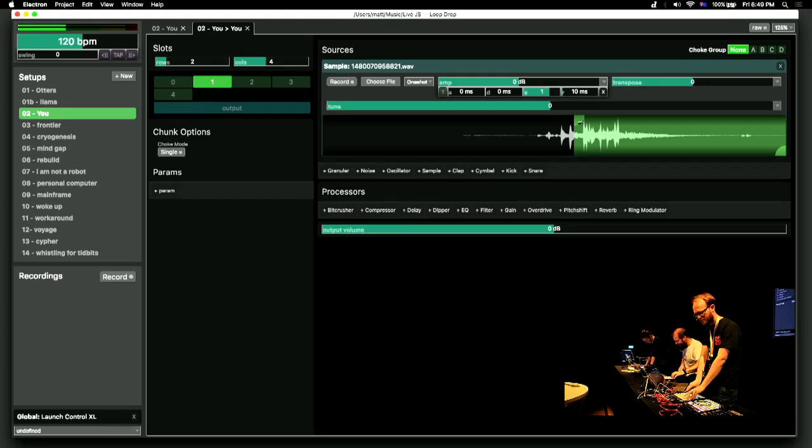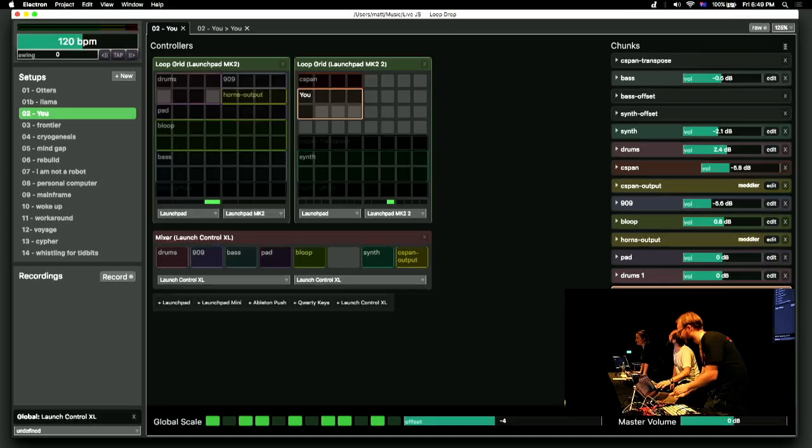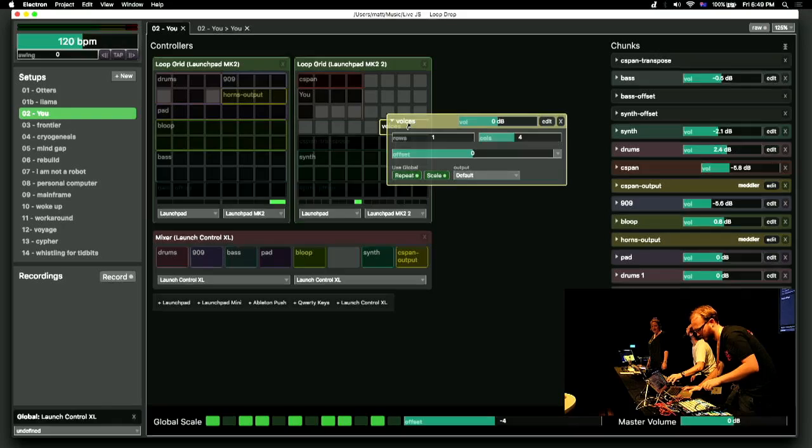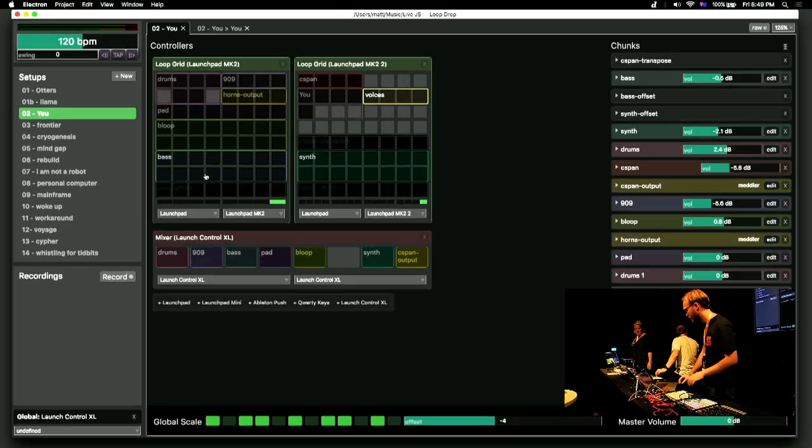Anyone got a beautiful singing voice? Or just a voice is good enough. Voices. So I'm creating a new chunk, which I'm going to drop on my launchpad. As you can see on the screen there, these correspond to my actual hardware. So I'm just saying on this particular part, X, Y coordinates, I want this particular sound. And so now I'm going to record something into it.